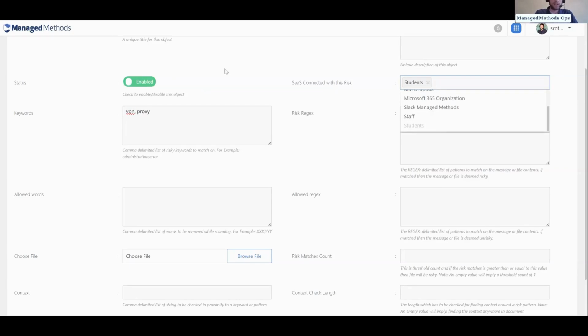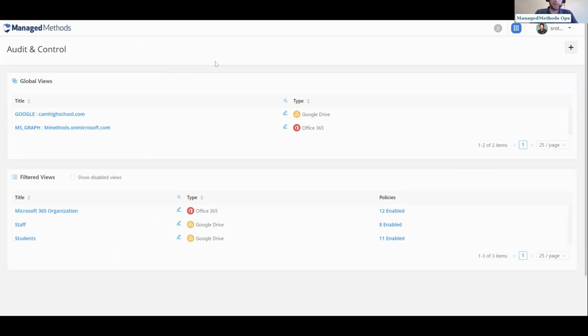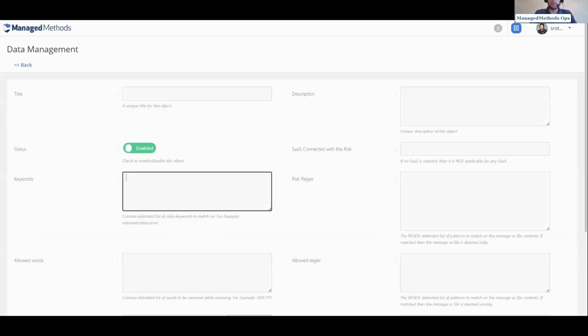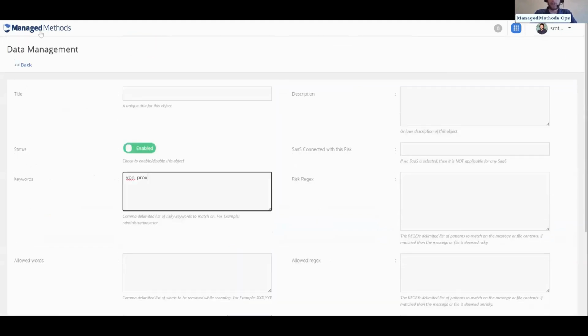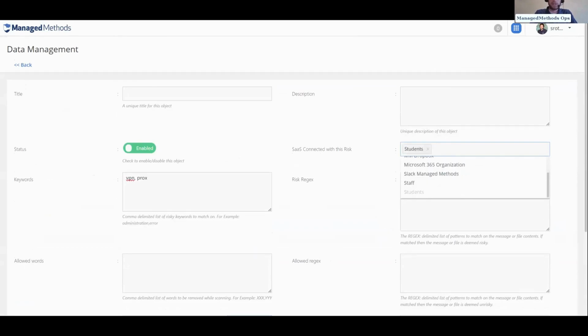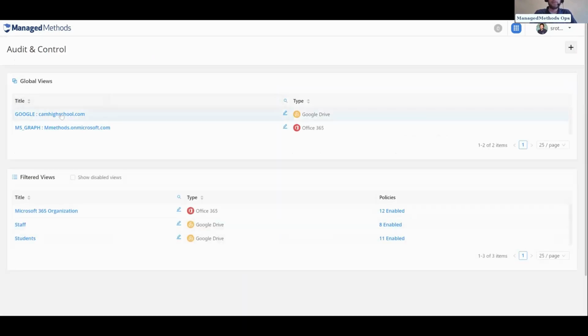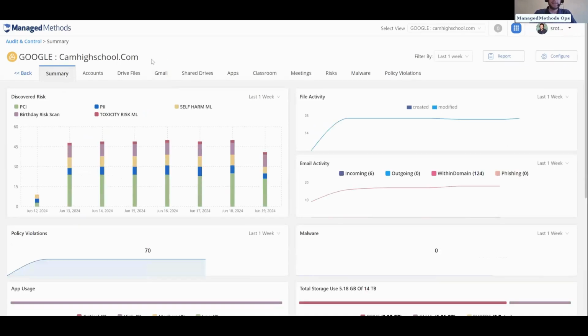And in these events, you can simply go through and come back and apply these specific risk scans. And I just realized I was on a tab share, so you might not have seen my example. Let me go back to the main homepage. What I was highlighting is that there is the staff and students breakout for our Google environment, which allows us to hone in on specific risks related to things that we don't want to be flagged on if staff are chatting about it. So in this case, let's just say we've just created this specific risk. Since we applied it to just students and we're simply looking for 2 keywords, what you would expect to see moving forward is the platform scanning those sources and flagging the risks.